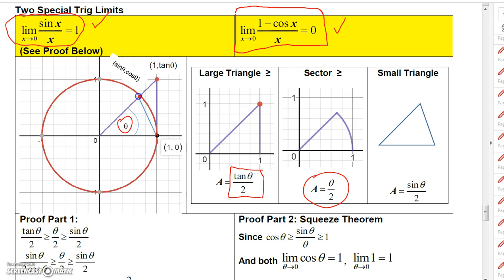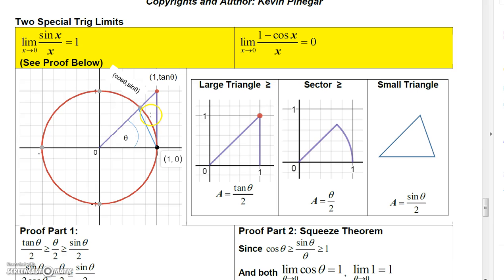Okay, well this point, using what you know about the unit circle, is actually the x value is sine theta and the y value is cosine theta. Oh, I actually have that backwards. The x value is cosine theta and the y value is sine theta. But anyway, switch that around. So actually the height here is sine theta. So this little triangle has a base of 1, but the height is the y value, which is sine theta.